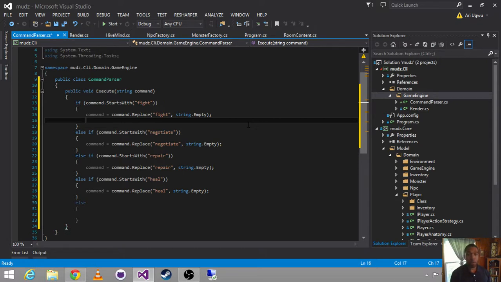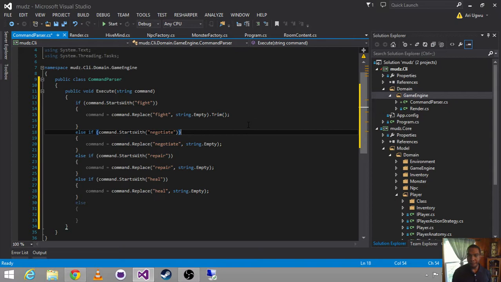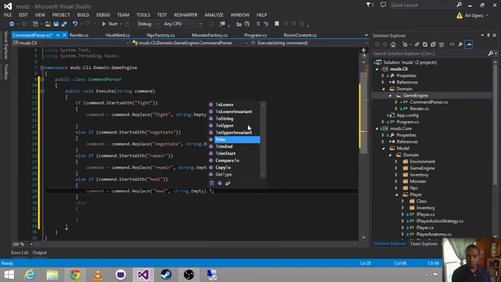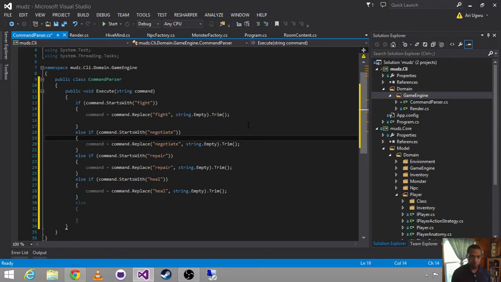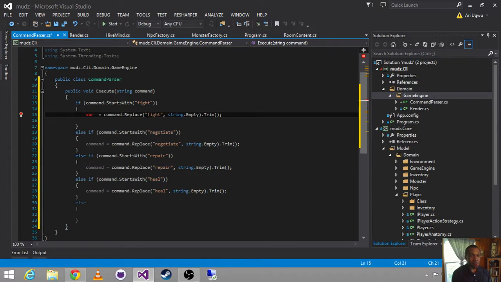So, I assume now that if I do, let's also do a trim. So what a trim is going to do is going to remove any white space at the beginning or end of whatever we have left once we remove the command. And I will change this, since we're kind of doing this and thinking through it. I'm going to assume that whatever that is going to be my target.